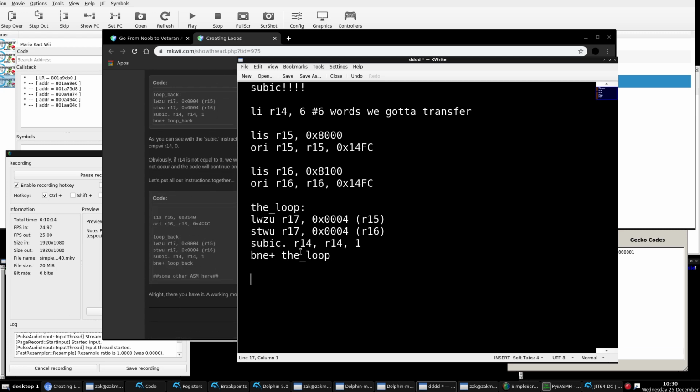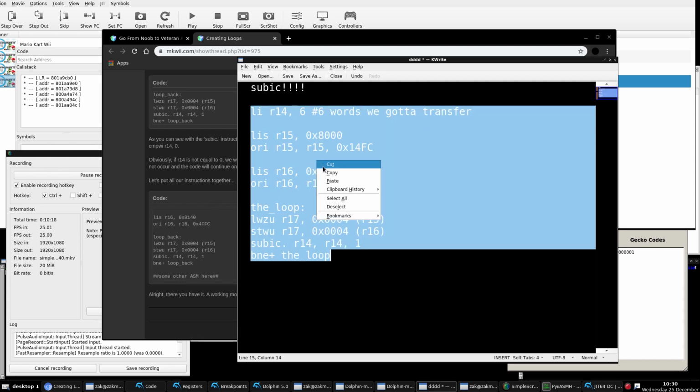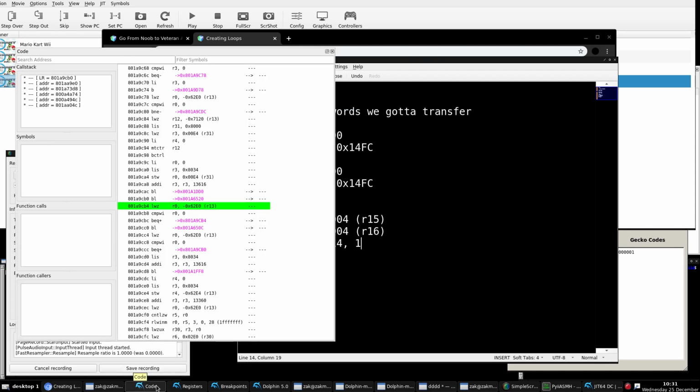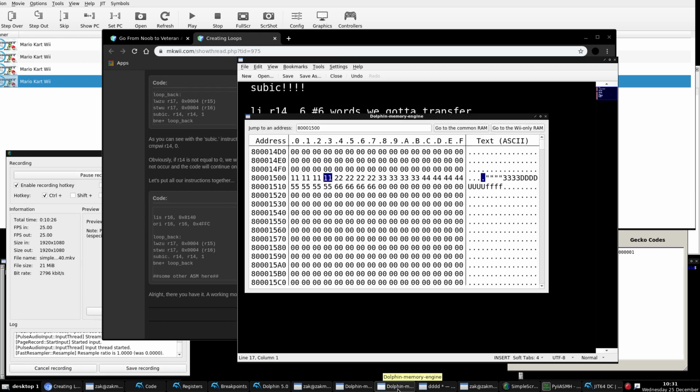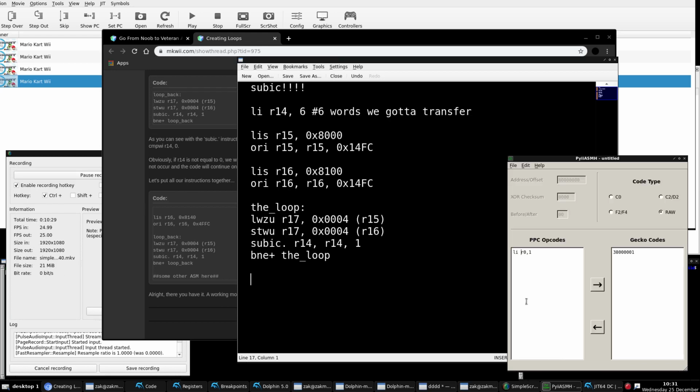We can go ahead and put this in. Where are we at in our code view? Yeah, we can do that. Okay, so I already have this in memory. Let's go ahead and put raw ASM and compile this. Alright, so we have to go ahead in the code view.